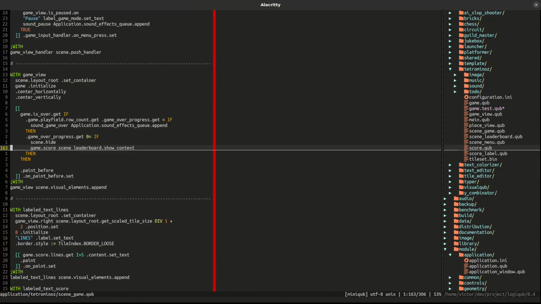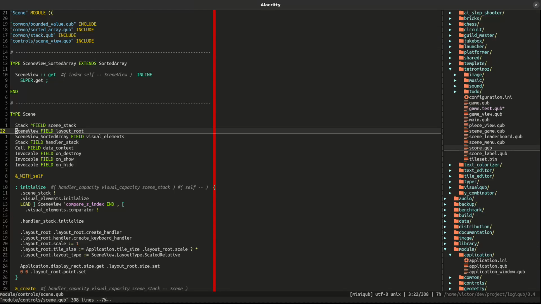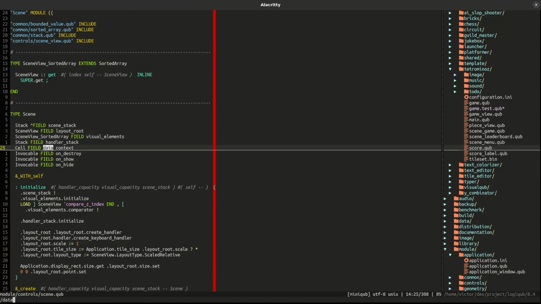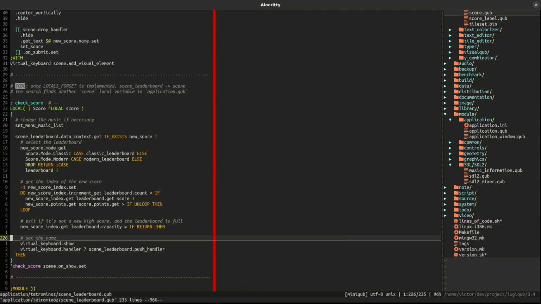I'm not sure if that's the best, but I still think it's better than having a bunch of global variables and doing it that way. In the scene code, you can see there is a data context here. So yeah, that's how it works for the leaderboard.